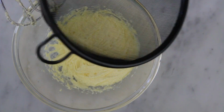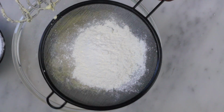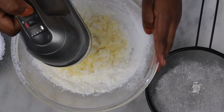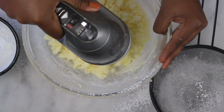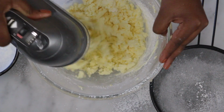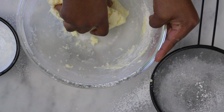Then gradually add Maizena. And Maizena is basically cornstarch, and Maizena is actually the brand name. Mix the dough until it starts to clump like you see here. Then knead it until you get one solid dough.